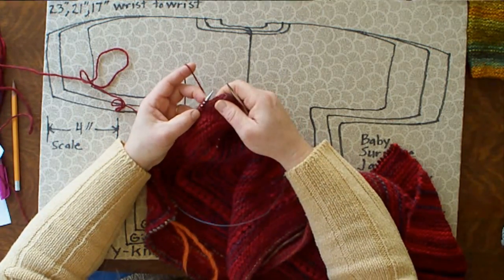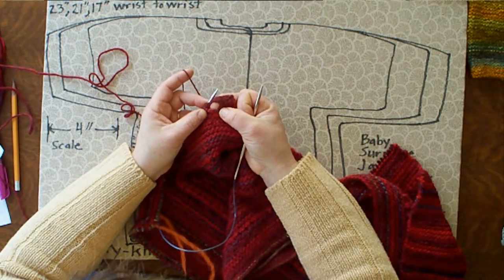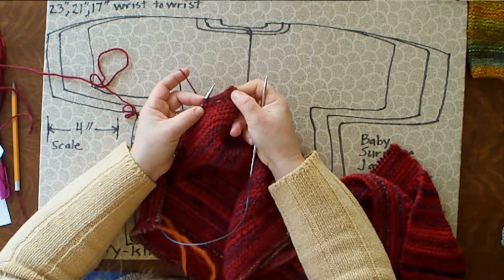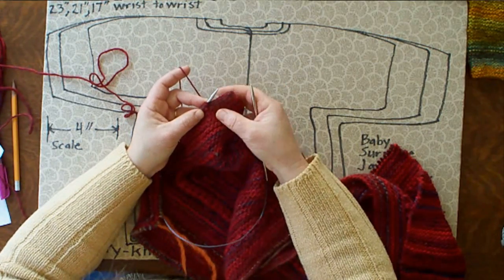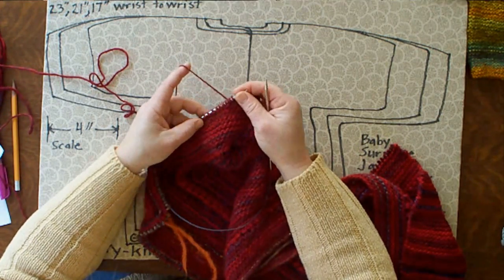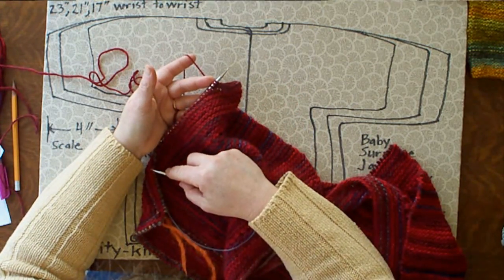And I've bridged the gap that I created by making a hole, and that's going to be my buttonhole right here. So I have an edge, and the buttonhole is just hiding right inside here, and I think that'll look sweet for this jacket. So I'm going to keep going on this. We'll take a break, and I'll show it to you when it's all done.